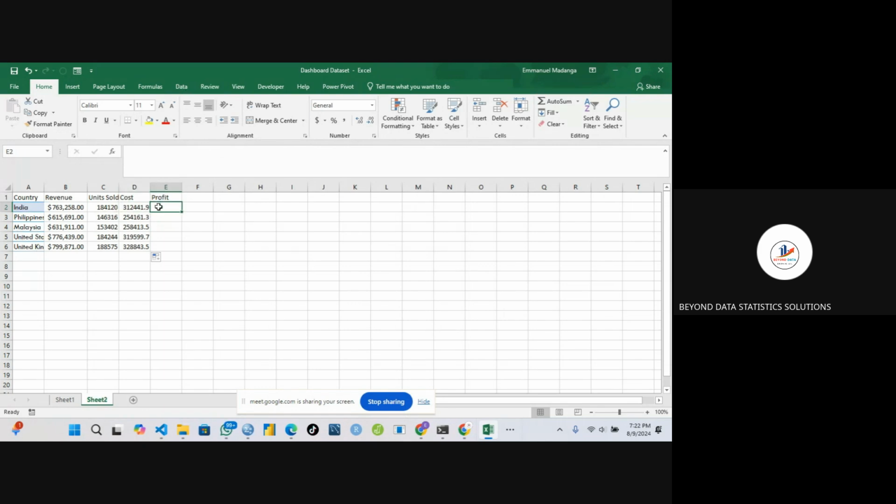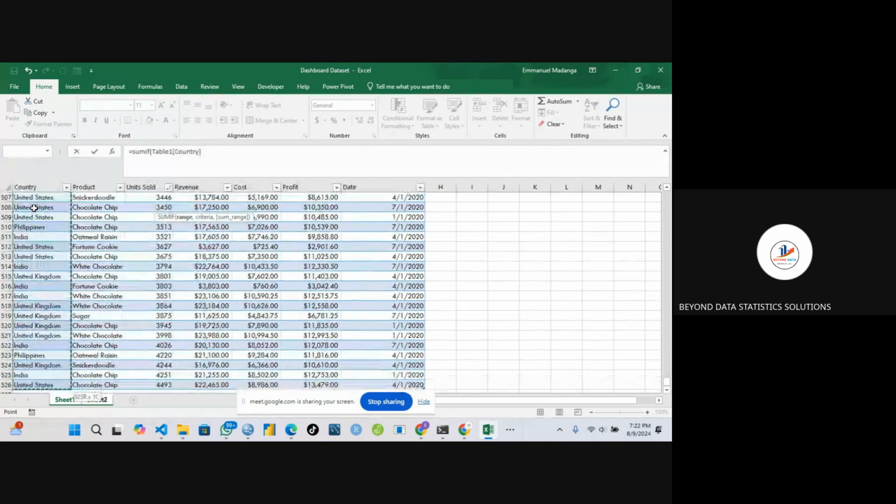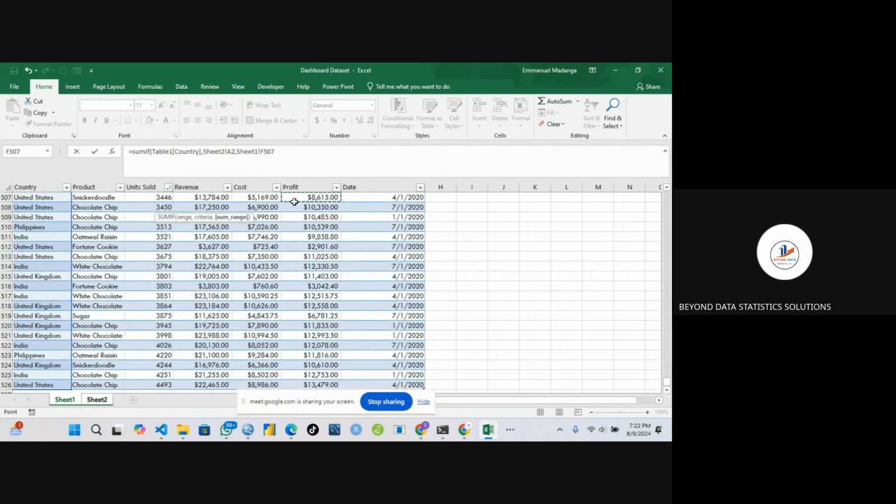Of course, you can go slowly if I am very fast, I'm just doing the same things for the rest of the cells. For the range, you go to your country, click here, Control Shift down arrow to select everything. Select the criteria, India, and then you do the sum range for profit.